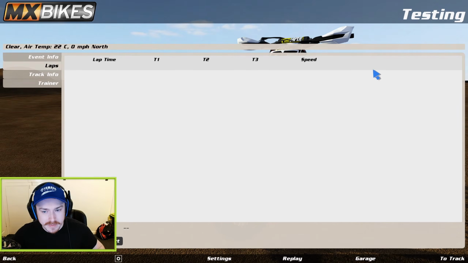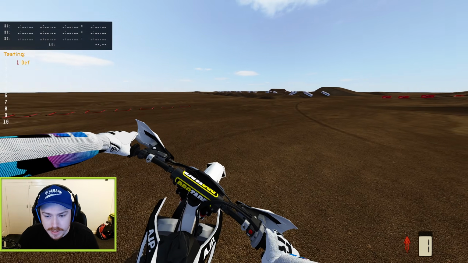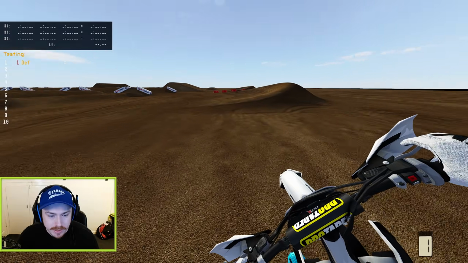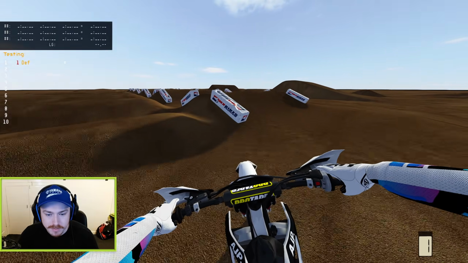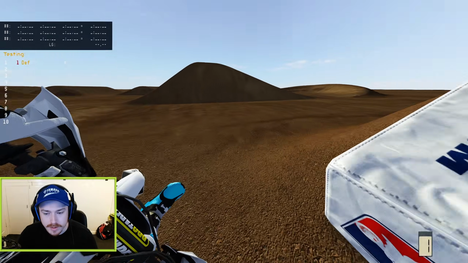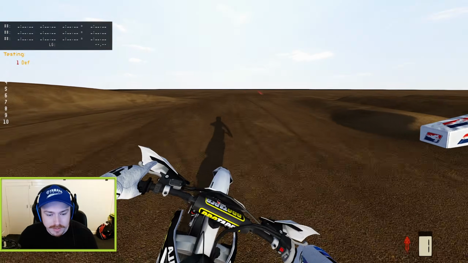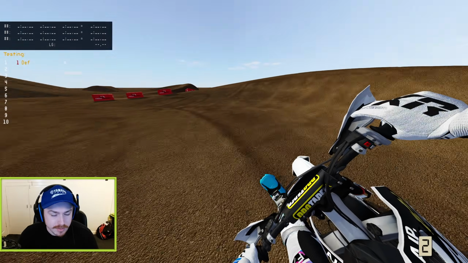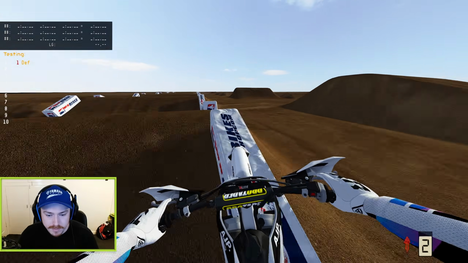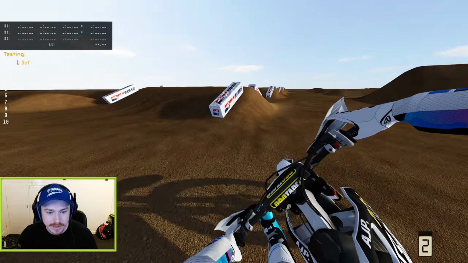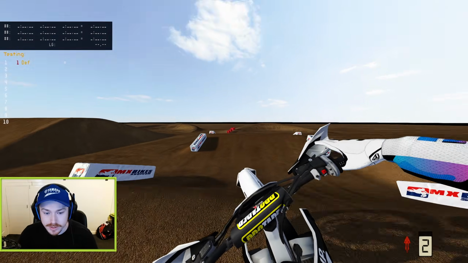And you remember how we added collisions to one and not the other? We can go and test that right now. So if we ride through this bale here, no collision. Whereas if we go and ride through the bale on the right-hand side of the track that we named separately, that one does have collision, and it slows us down a little bit. Now, that is the softest collision available.